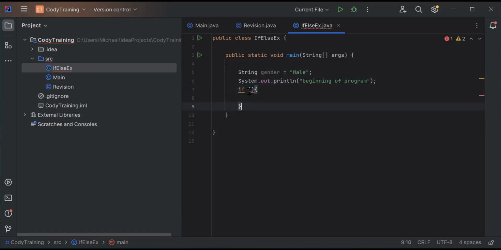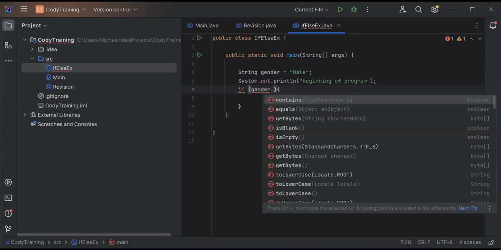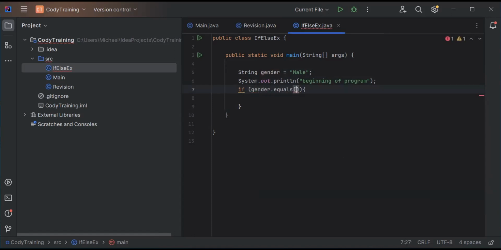Okay. So here, I want to write a condition where if gender equal male. So I can say gender dot equals. Equals is a method for a string to compare two strings together.